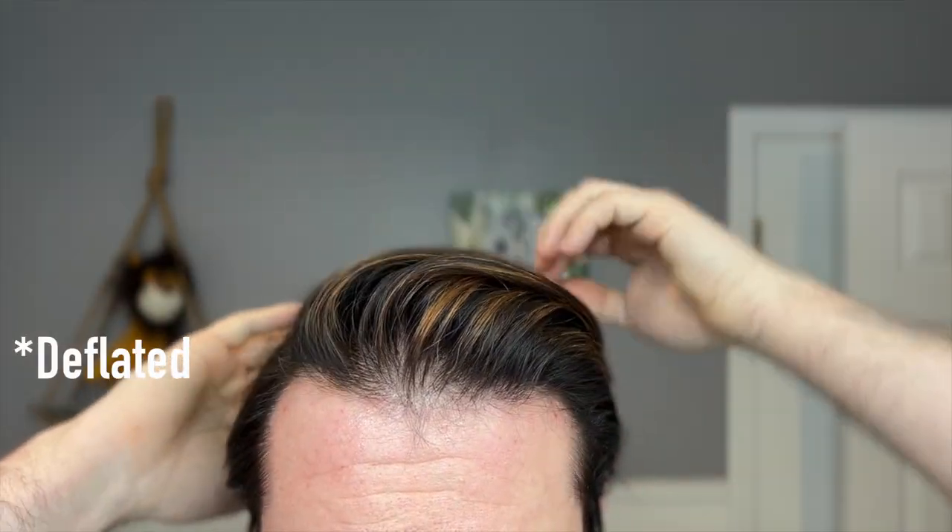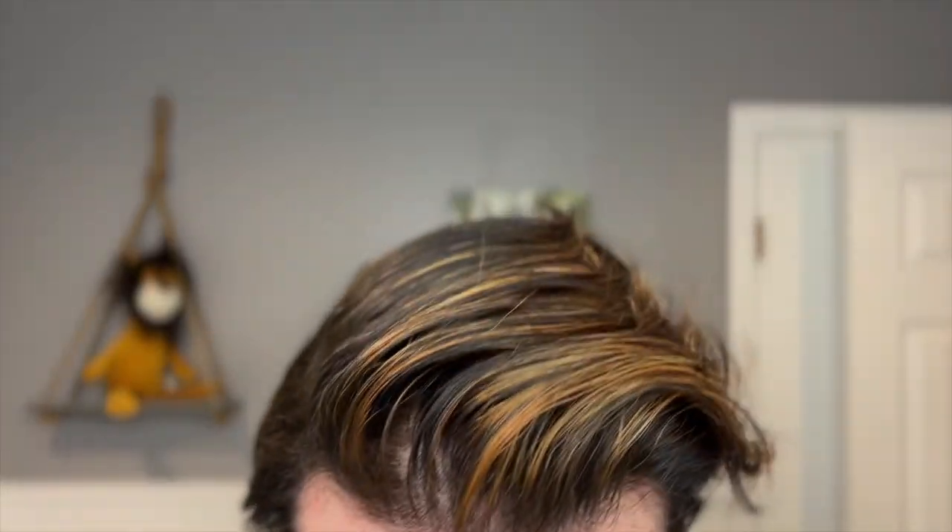Here's a look now at the end-of-day results. This is a full eight hours in, and what I see here is basically the structure of the style has fallen. It doesn't look like it inflated per se, but being as the whole presence and actual hold is just a bit light, I think the structure of the style just wasn't able to maintain as the day went on.